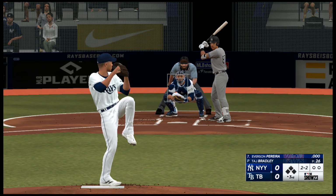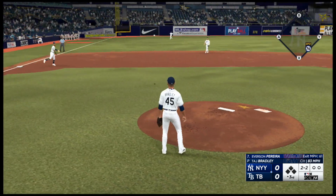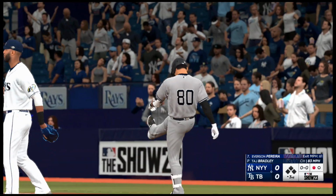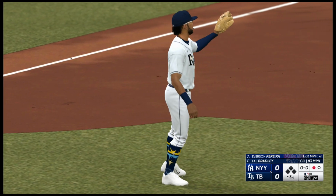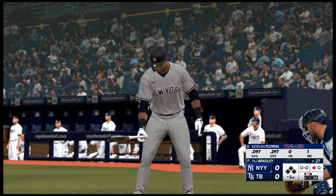The wind of the pitch. This to third, Caminero. Tosses to first. One up, one down. Batting it, the center fielder, Esteban Florial. And now it's Esteban Florial.